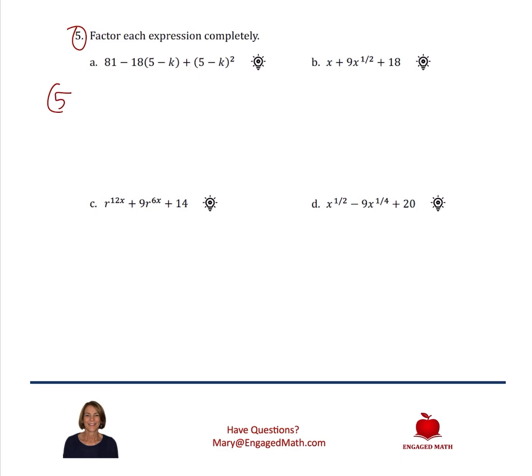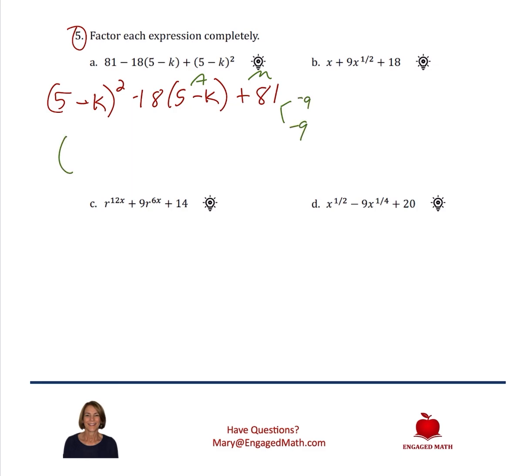So even though we could multiply it all out, my recommendation is you just leave it as (5 minus k) squared, where the squared term comes first, then minus 18 times (5 minus k), and then we have a plus 81. I call this a quadratic trinomial in disguise, and it's still a quadratic trinomial, but we have to recognize that it's really an AM problem. We're trying to add to negative 18 and multiply to 81. The two numbers that work there are going to be negative 9 and negative 9.